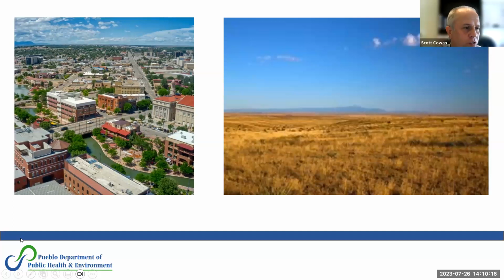So these are just a couple of pictures that I wanted to share with you. One is of our downtown area, and I apologize, the one is a little blurry, but that's a typical landscape that you would see here in much of Pueblo County. We do have some wooded and more mountainous areas, but the vast majority is really this short prairie grassland. And so most people outside of the state, when they think of Colorado, get images in their mind of mountains and aspen trees and skiing. And it's a very different environment here in Pueblo County that we deal with, as well as many of the other counties in the southeastern portion of the state.